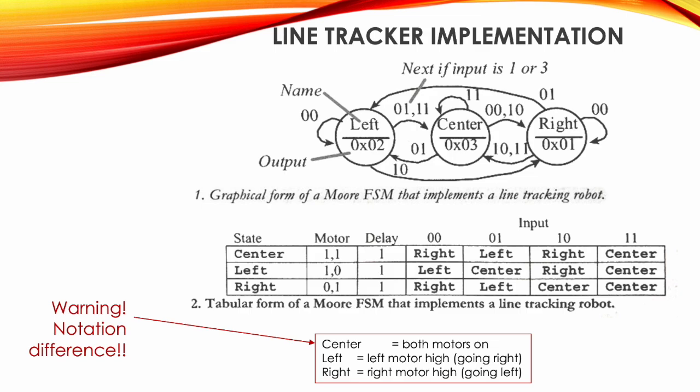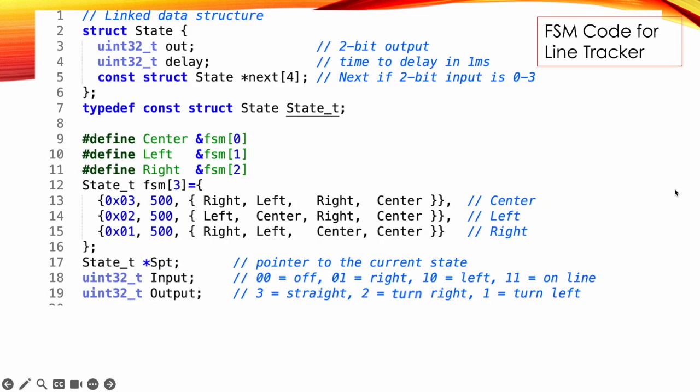If it's 2, I'm going to be commanding the left motor, and if it's 3, I'm commanding both at the same time, so both would be on. Again, because in hexadecimal, 1 would be the first bit in binary, 2 would be the second bit in binary, and 3 would be both bits together. So we're going to see actually the code that implements this table on the next couple slides.